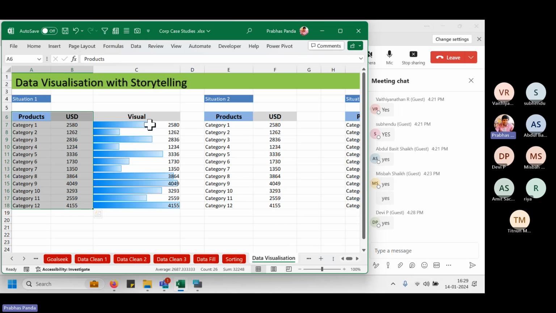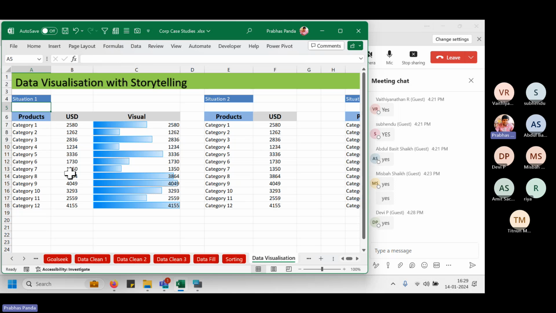But here, the bars are applied exclusively on the cells. That is advantage number one. Advantage number two, if you create a bar chart, the file size will be a bit heavy because a chart occupies a lot of space. But this data bar style hardly occupies some KBs. That's how it is more beneficial to go for data bars.